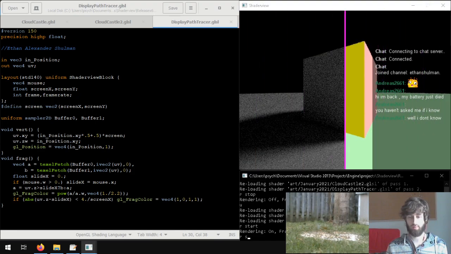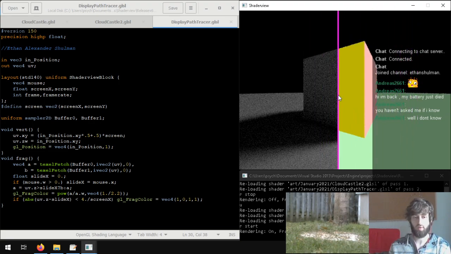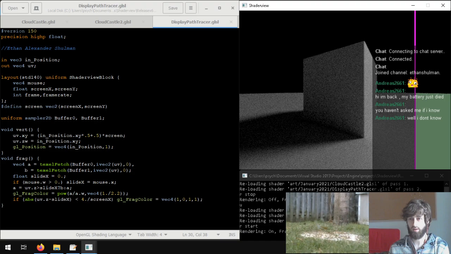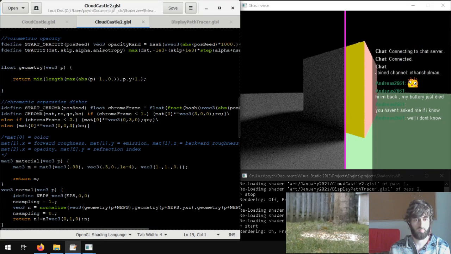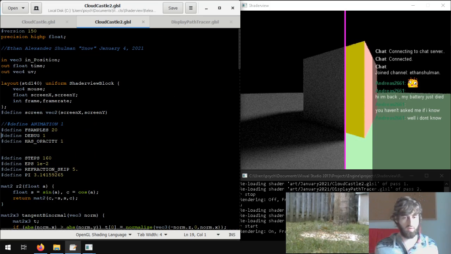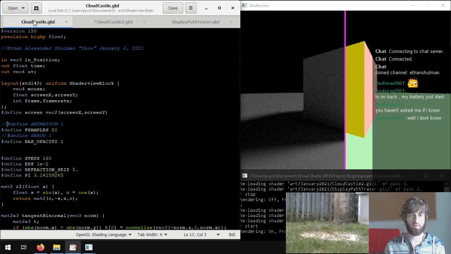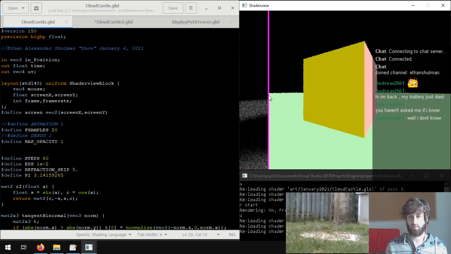So this is going to be our test of whether or not our BRDF matches up with the ray traced version. So first of all, I just realized I can make this way more optimized and do way less steps, so it'll run faster.